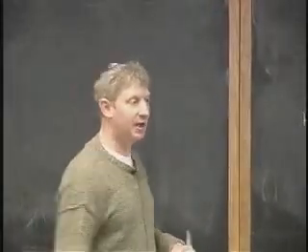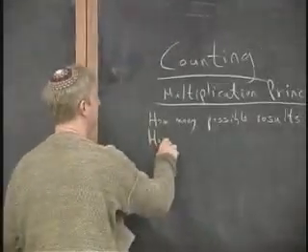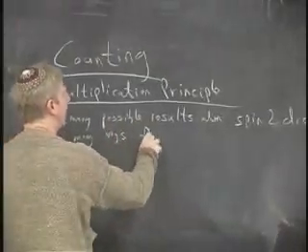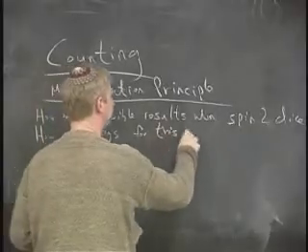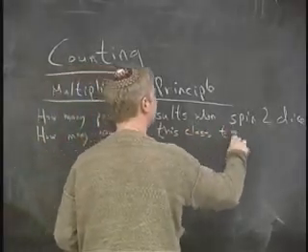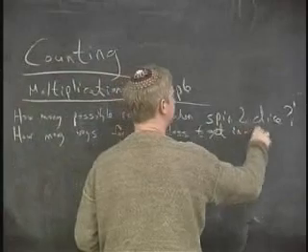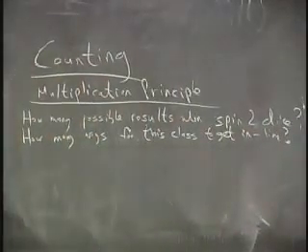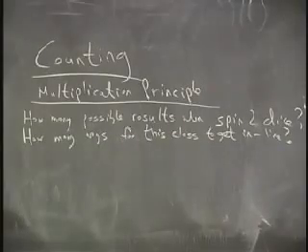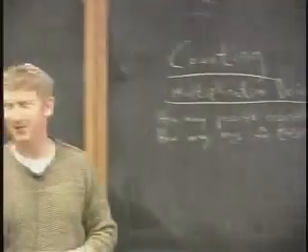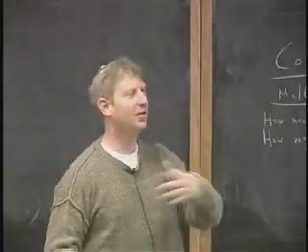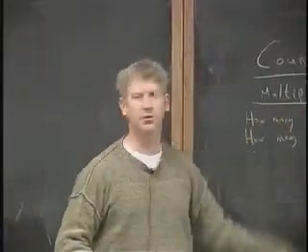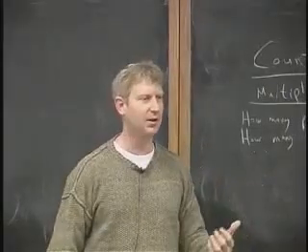Another example of the multiplication principle that you've seen before in your problem sets. How many ways for this class to get in line? In-line, online, I don't know. New Yorkers say online. Or in-line? New Yorkers say online. Get online. Anyway, what if you guys had to all get online and you had to go ahead and line up to use the soda machine out there?